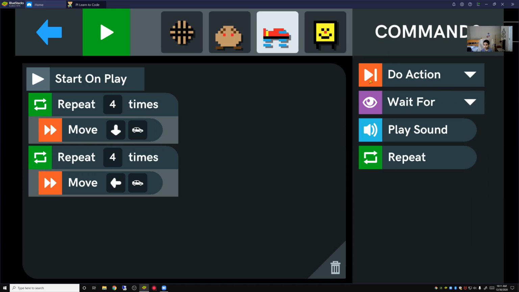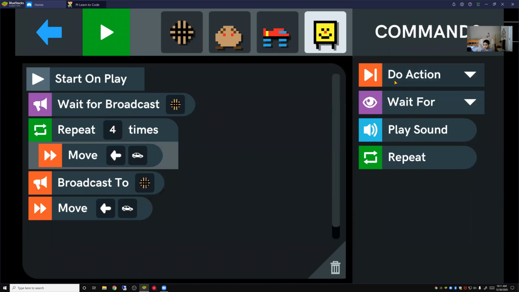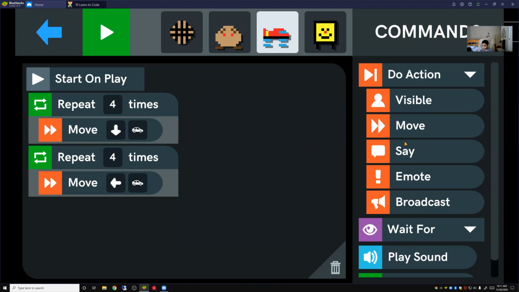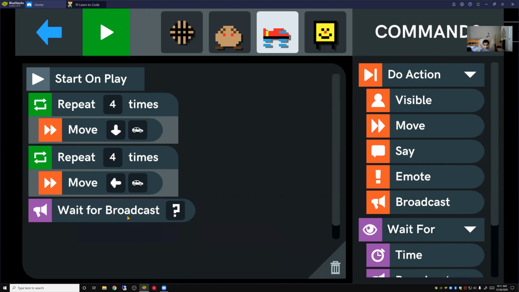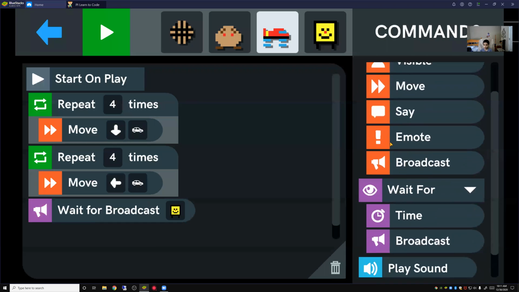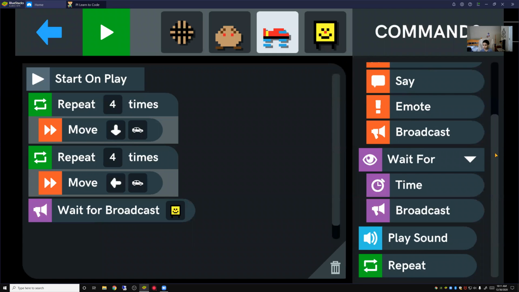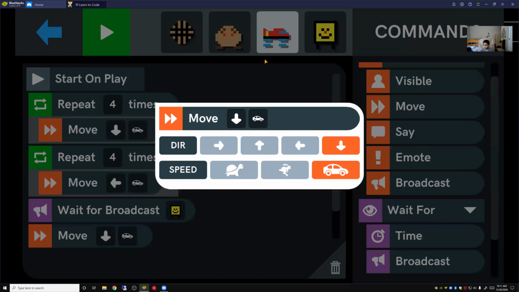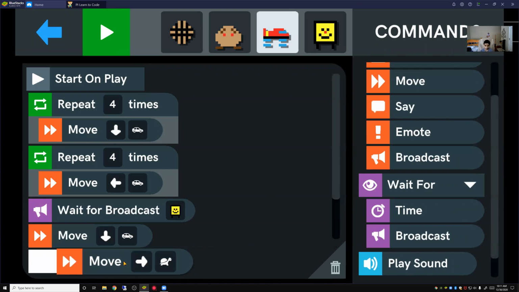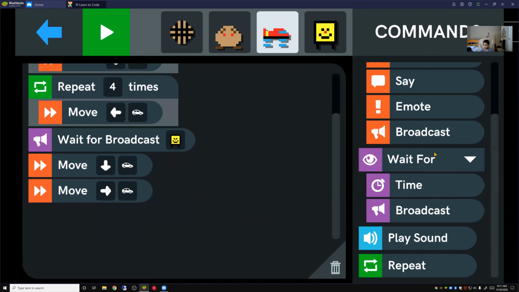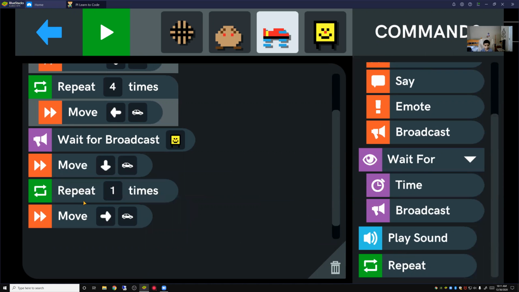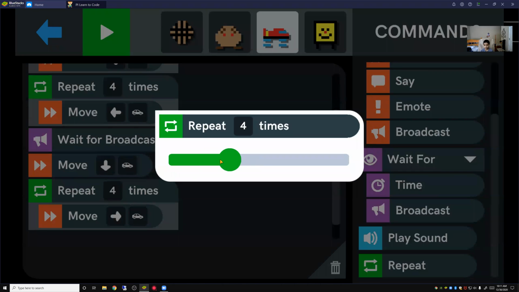So he'll broadcast to this red car, and the red car will wait for this broadcast, and he will then move down once, and then move this way 3 times right here, and repeat 3.